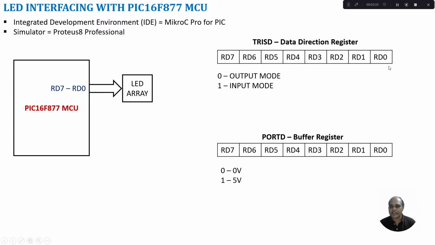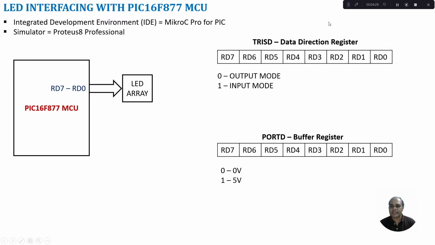This is an 8-bit register. Each bit is related to a particular port pin. For example, the LSB bit of your TRIS-D register is associated with the RD0 pin. Same way, the first bit of your TRIS-D register is associated with the RD1 pin. Same way, the MSB bit of your TRIS-D register is associated with RD7. So if I set a value of 0 to this bit, then the corresponding pin will be set as an output pin. If I put the value 1 in this bit position, then the corresponding pin will be configured as an input pin. Thereby the data direction can be specified, whether we are going to get the data into the CPU or get the data out of the CPU or microcontroller.